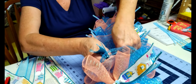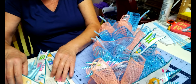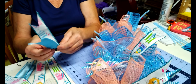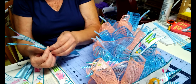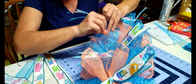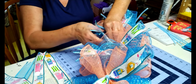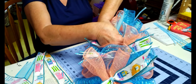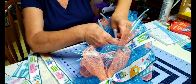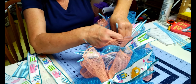So I'm already thinking about making a few of these, and some of my friends around here would appreciate something like this. But you know, when I do my wreaths for my store, I try to charge people a reasonable rate, because I know people like to have things in this day and time. It's hard. Everything's high, and the way the system is. But I try to get what I can afford and do the best I can with what I have.